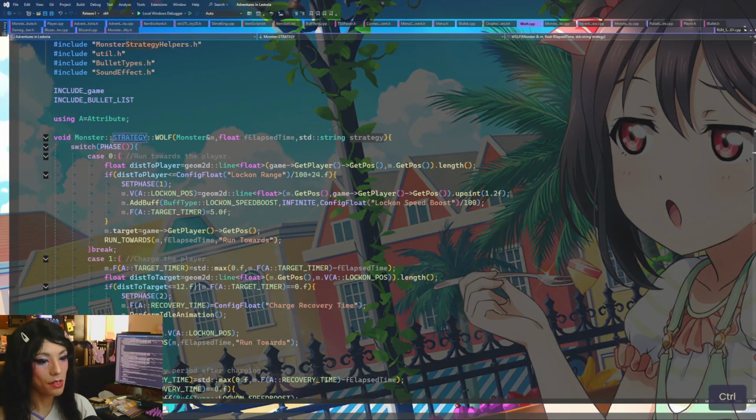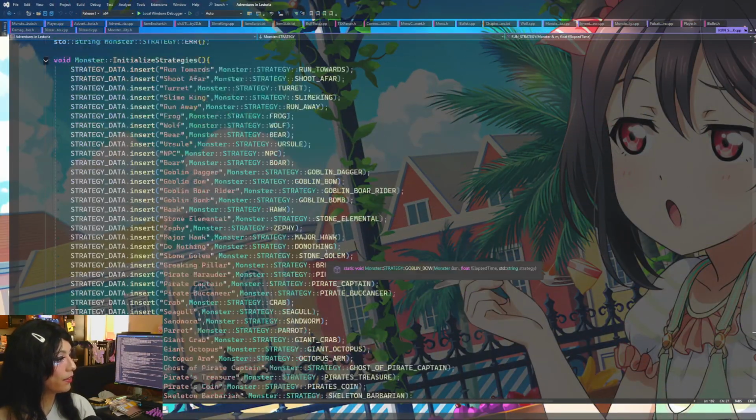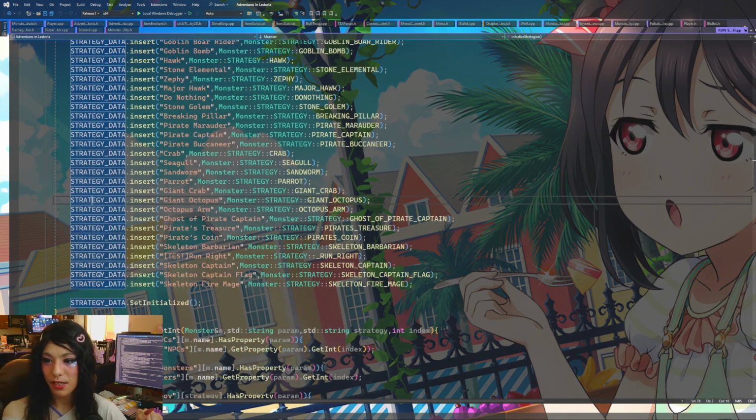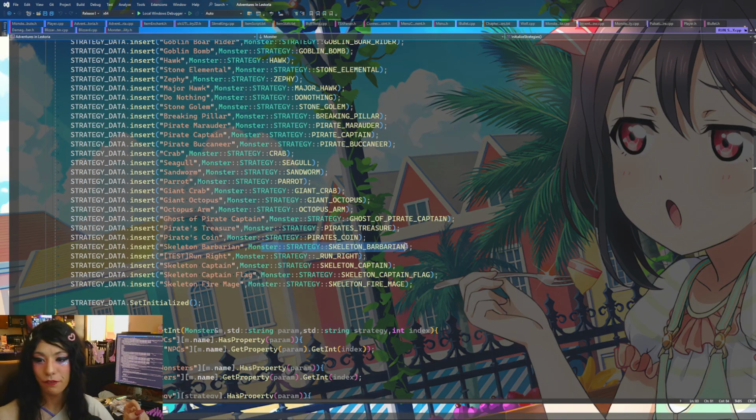If we look in the monster strategy class, under the implementation of it, it's under the monster class itself. Let me scroll down here. Is it in here? No. Where is it? It's in run underscore strategy. At least it should be. Here it is. So this map right here contains the names of all the classes tied to a strategy function. So let's say I call the Skeleton Barbarian, it should know it's called Skeleton Barbarian.